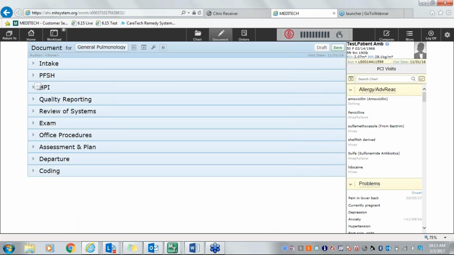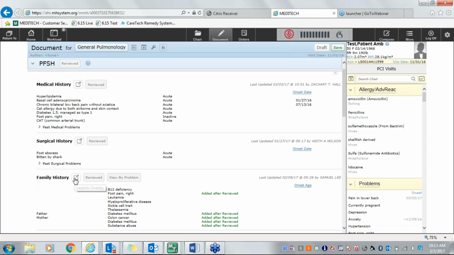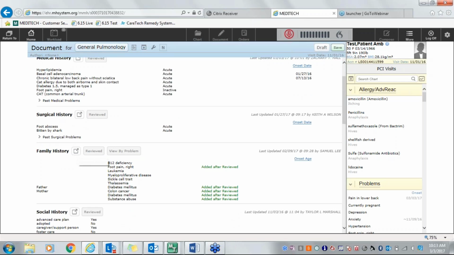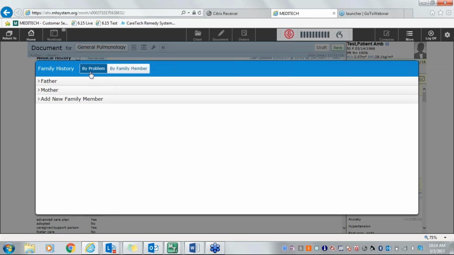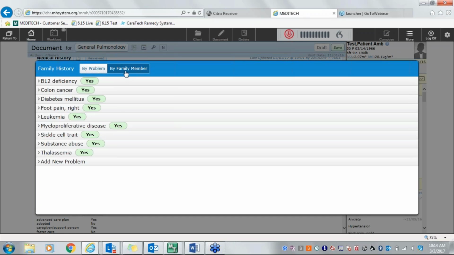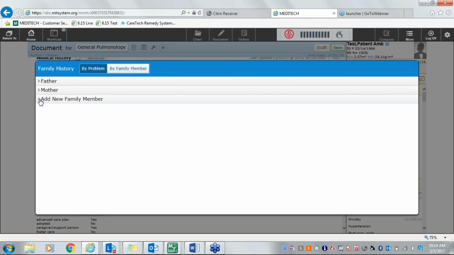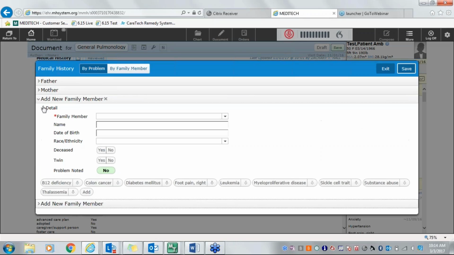And from here, we will just click the PFSH header. So if we want to edit some family history, we'll click here and launch the overlay. We can view it by problem or by family member. If we want to add a new family member, we can add, say, brother.